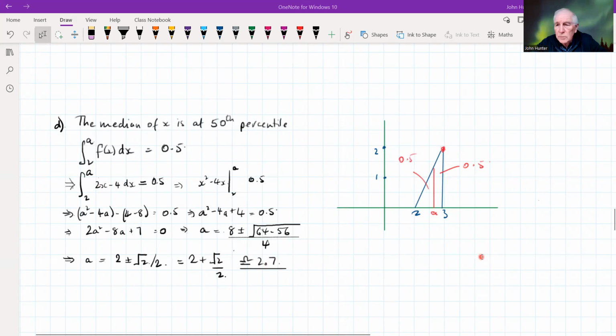Okay, so that is a nice example, I think, for a continuous random variable. We brought in expectation, we brought in the mode, we brought in the variance and the median, and looked at how integration is going to help us to find those.